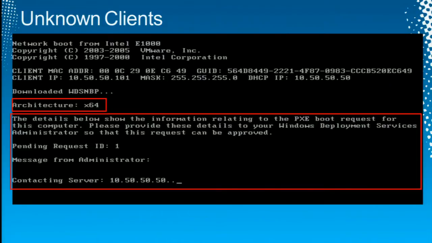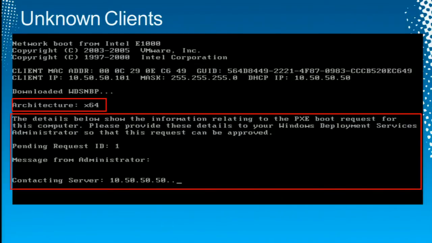It's a WDSUTIL command. There's no way to do it in the snap-in. And the command is like a paragraph to type out. So it's lots of fun. You guys can email me directly if you want to get the command. I can always send that to you. And I think I've got business cards for anyone who wants the email address, or if it's not in the slide deck, I'll make sure it's in there for you guys.